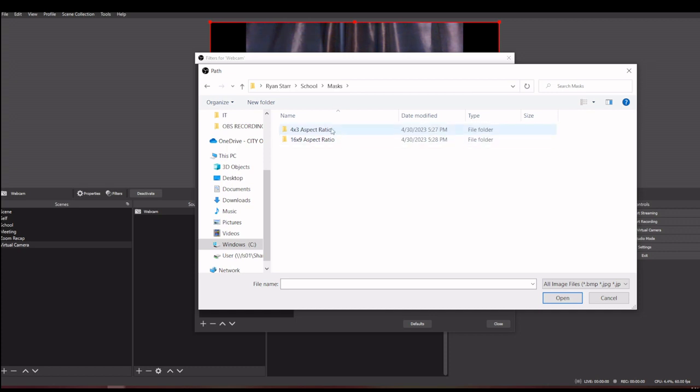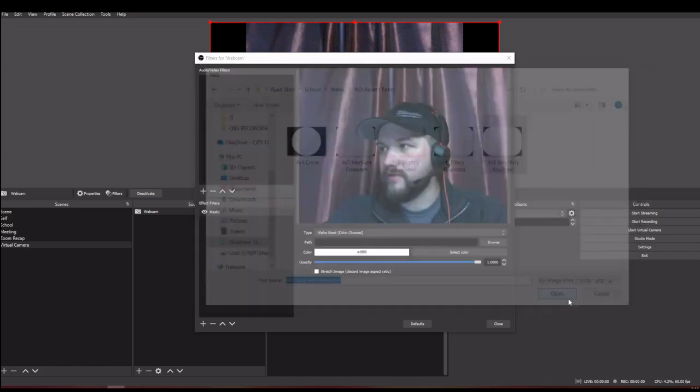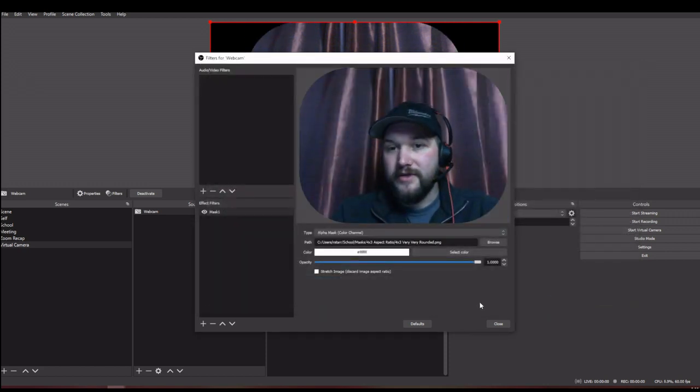So let's do a 4x3 first. And like I said, it's really just a difference between the white or the black. These cut off the corners in a nice rounded way, and this just circles you out. Let's try this one, just because this one has nice big corners. It's called very, very rounded, if you're looking at which one that was. And there we go. Now we have nice rounded corners.